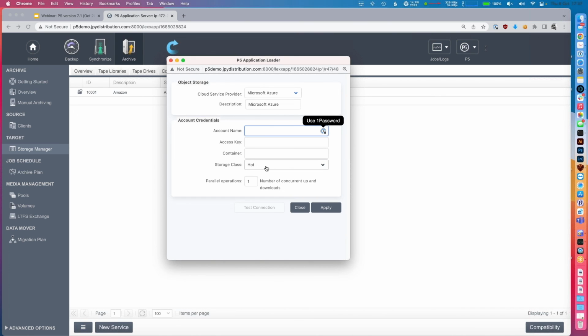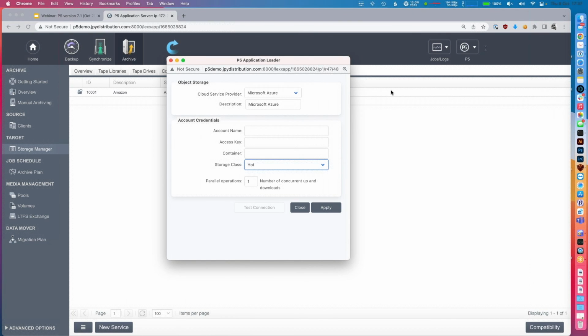We take your credentials and then we support hot, cool, and archive, where archive is a storage that's kind of similar in price and performance to AWS Glacier Deep Archive, which is probably using LTO tape at the other end to store your data. There's some hours to wait when restoring. But yeah, so the answer is yes, Azure blob storage is what we support.